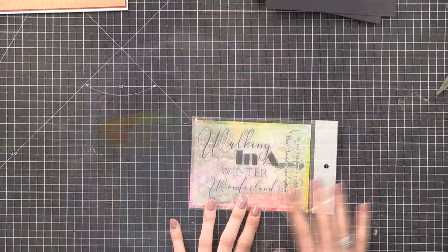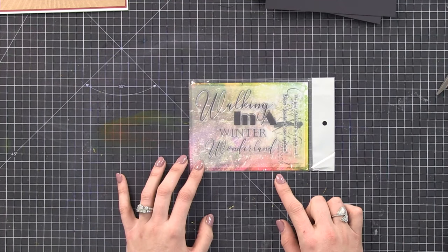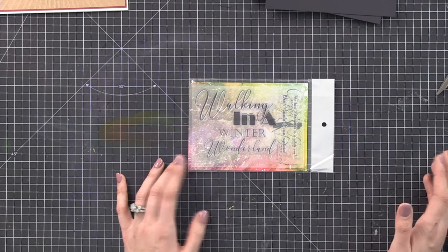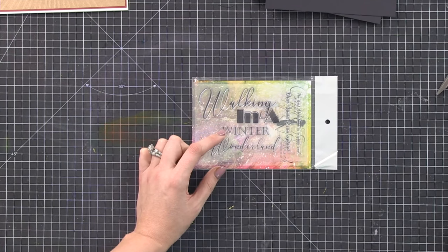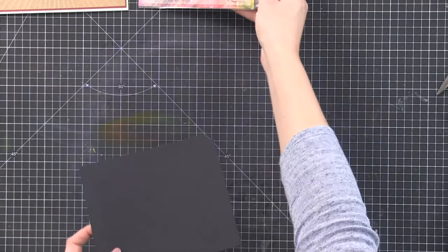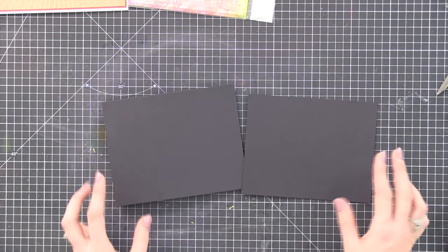Let's get on to our first demonstration. So I'm going to be using this lovely stamp. Now, this is one of our earlier stamps, and probably a lot of you have got it, which is fab. There is still a few of these available, but if you haven't got this one, please don't worry about it, and please don't switch off, because you will have something in your stash that works with this technique. So let's crack on. First of all, this is the one I was referring to, quick and easy cards, so you can do them in various colours and batch make.